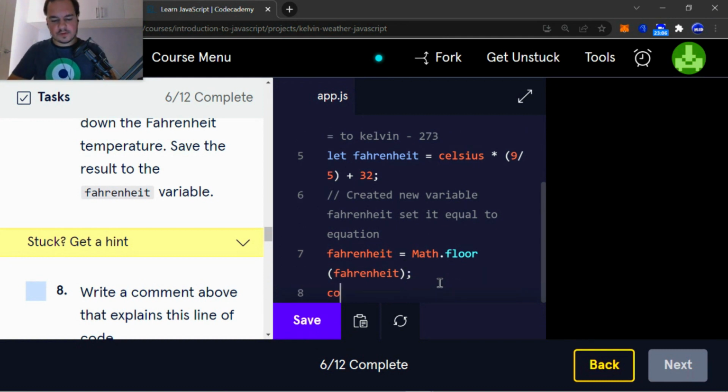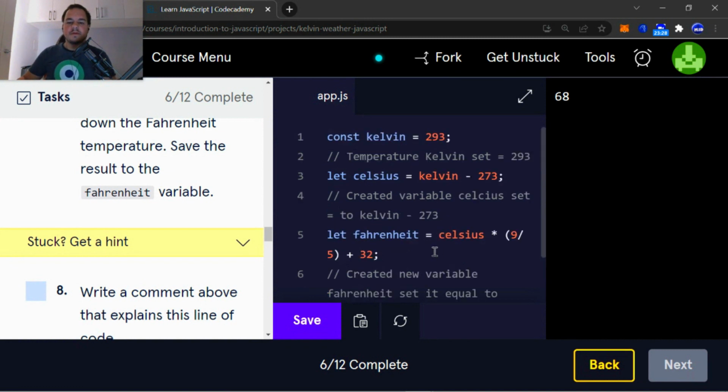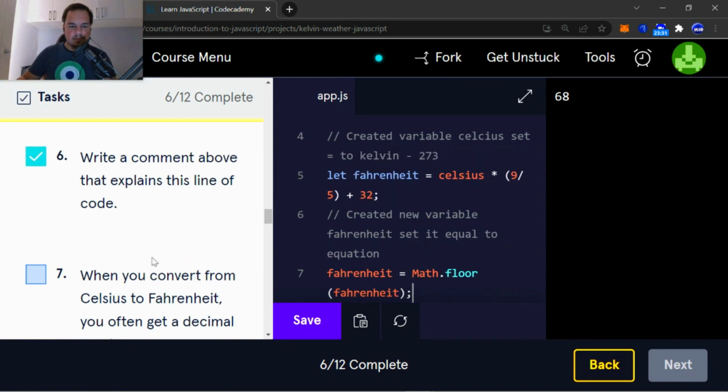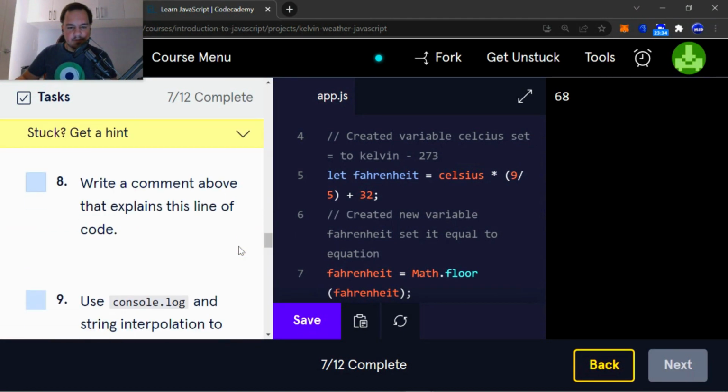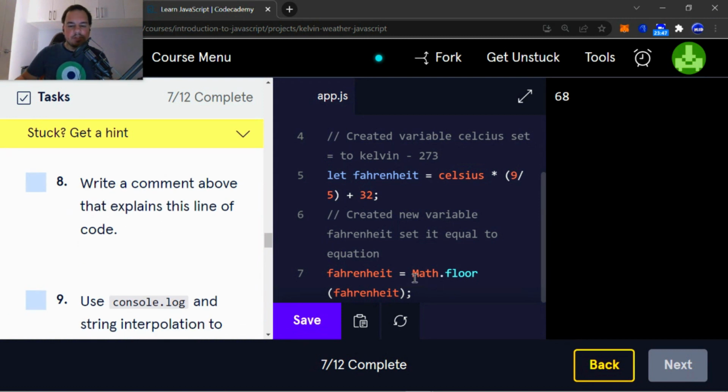Okay, so now when I console.log, let's see what happens. So it gives me 68. Okay, so this is correct. As you can see here, Fahrenheit set equal to math.floor Fahrenheit. Okay, so yeah, I managed to reassign the variable. Write a comment that explains what you've done.